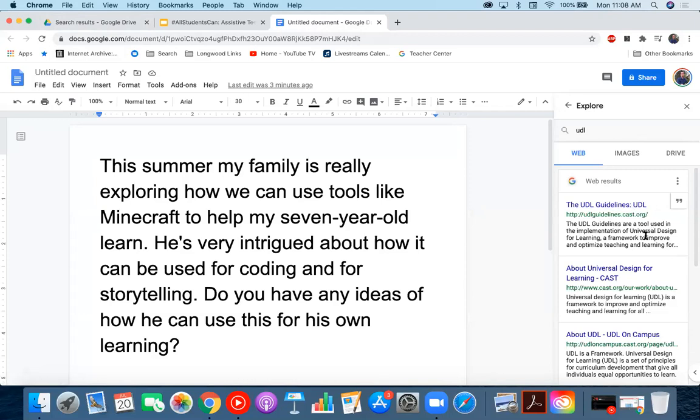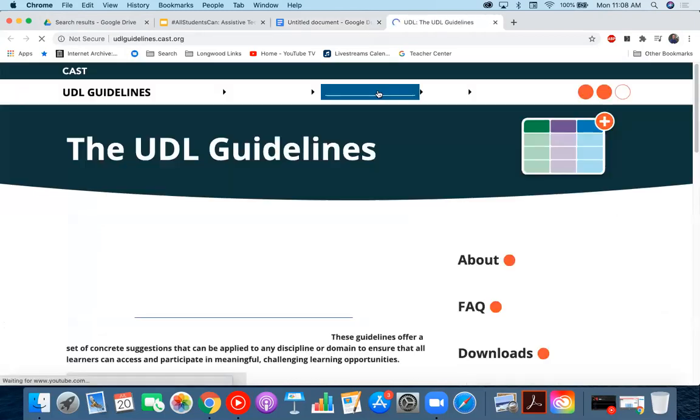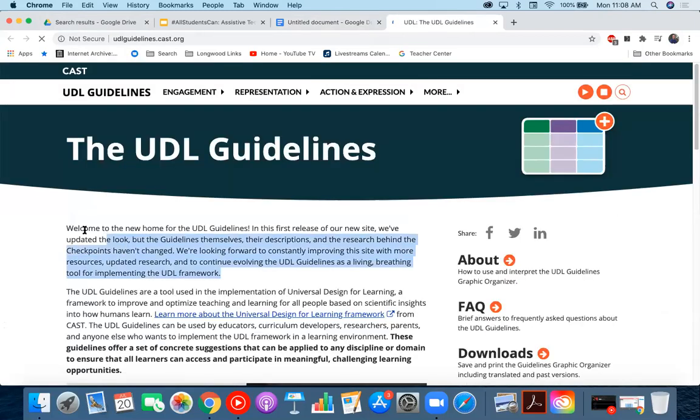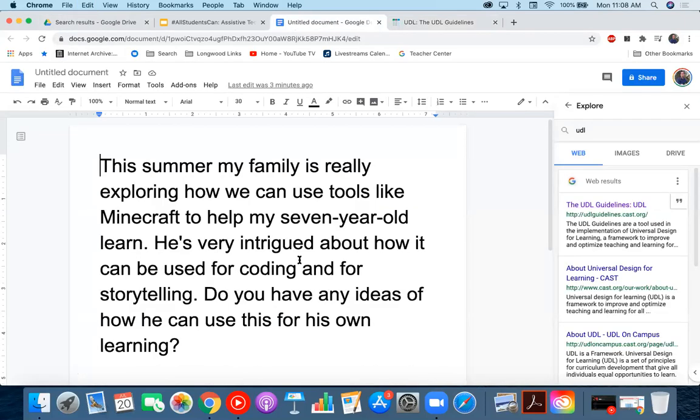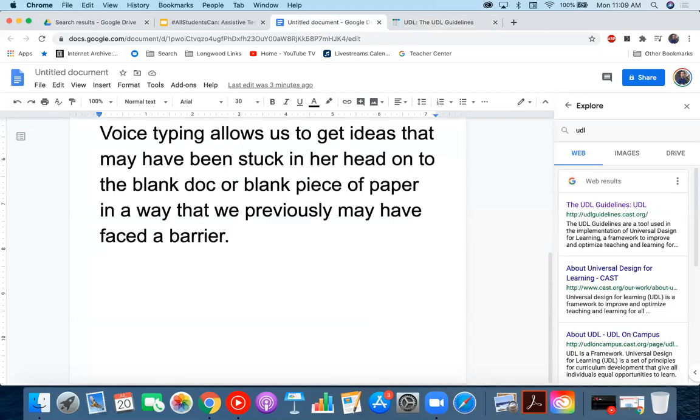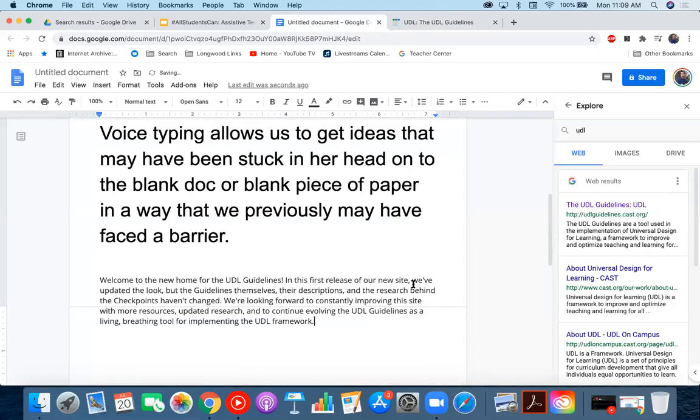So in here, we can see a quick overview of what that website would be. I can click on it, it'll take me there. And once I find the text that I'm going to use as a possible reference, I can come back. I'm going to paste it, and I don't need to get too worried about copying and pasting, because look how great this is. So when I hover over one of these results, I get this quotation button, or the ability to cite as a footnote.